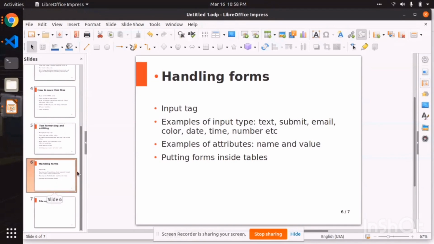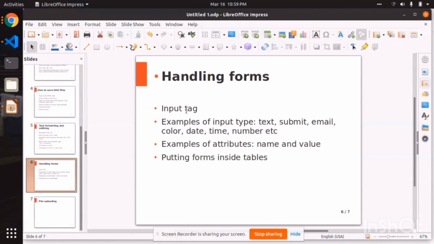Alright, so let's jump back straight into handling forms. Have you ever imagined going online to fill a form and perform certain things like sign up and all of that? You can only create those forms using what we call the form tag in HTML, right?